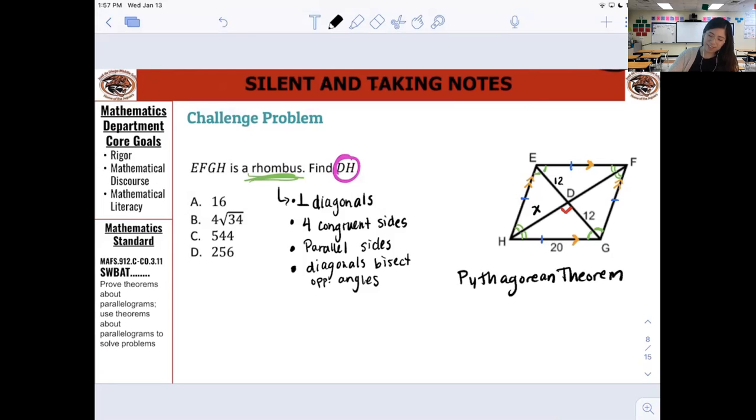Awesome. Okay, so what Perla said was the key thing to realize is that you have a triangle where this is 12, this is 20, this is x. And it's a right triangle. Right triangles, you can use the Pythagorean theorem. A squared plus b squared equals c squared. Now, which of these is the hypotenuse? Which one's the hypotenuse?